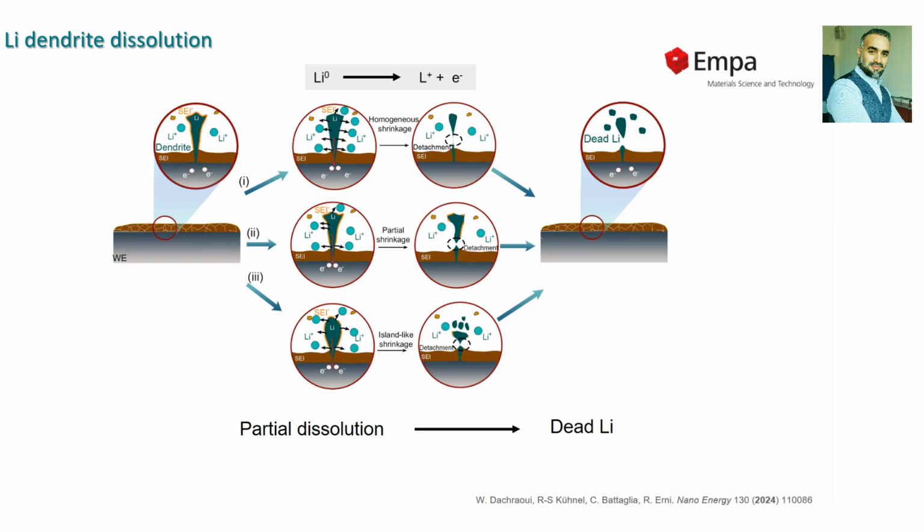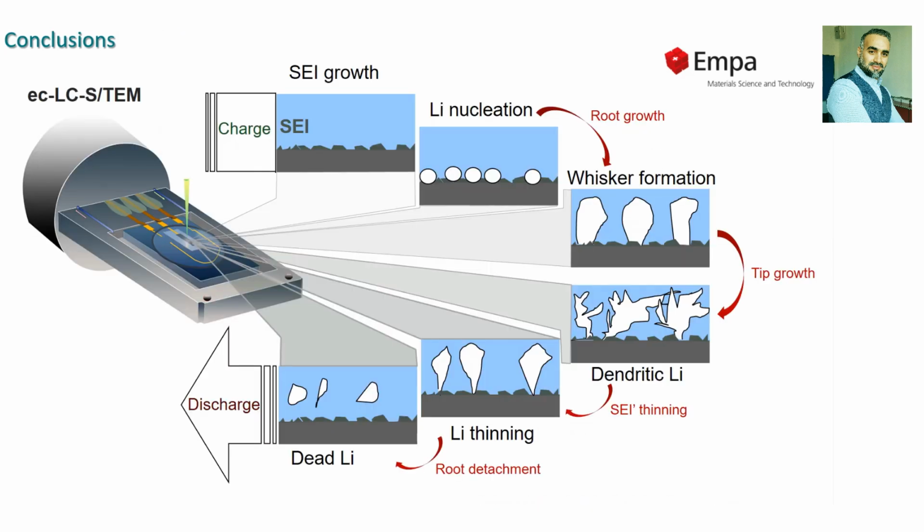So here we came to understand or to conclude that the partial dissolution is the driving force behind formation of dead lithium. With this, we came to the conclusion. I want to say that electrochemical liquid cell TEM is a powerful tool to study complex mechanisms inside a lithium-ion battery.